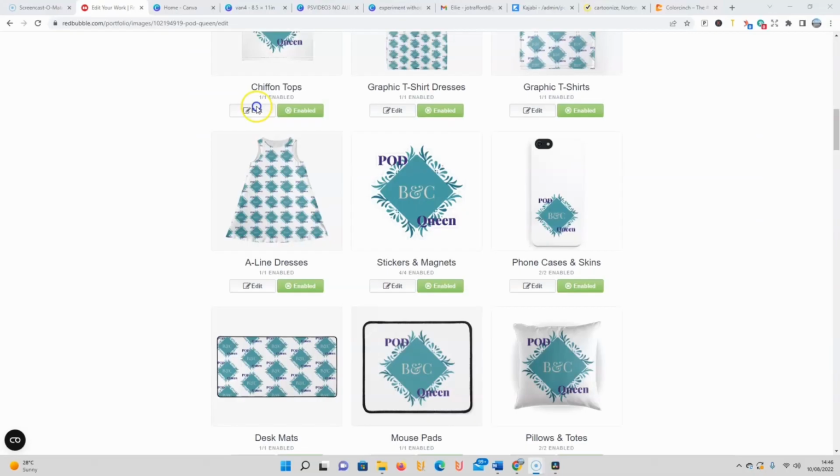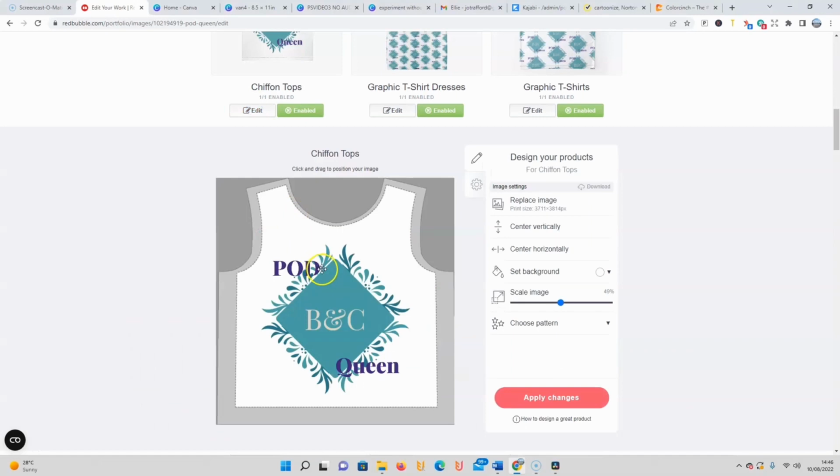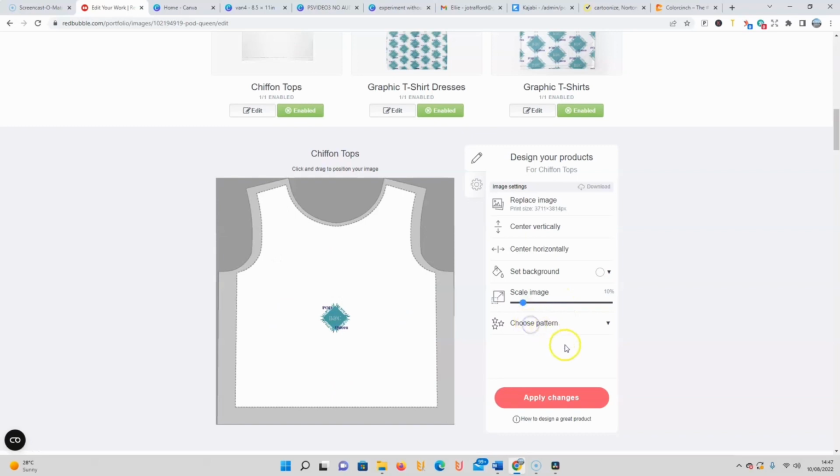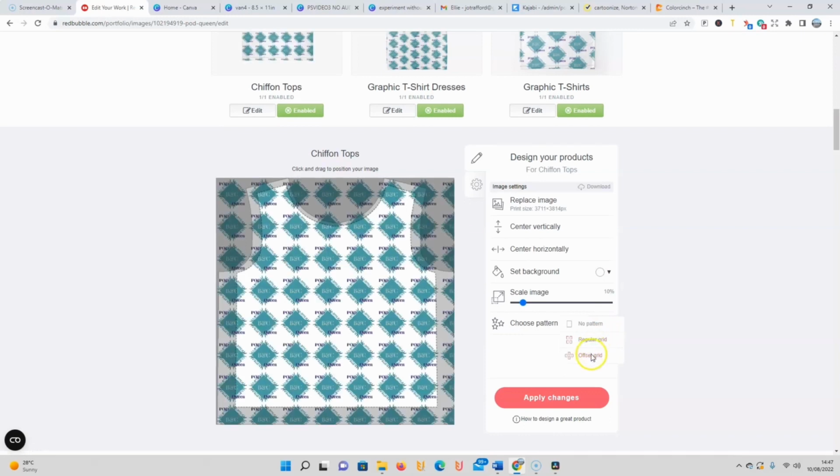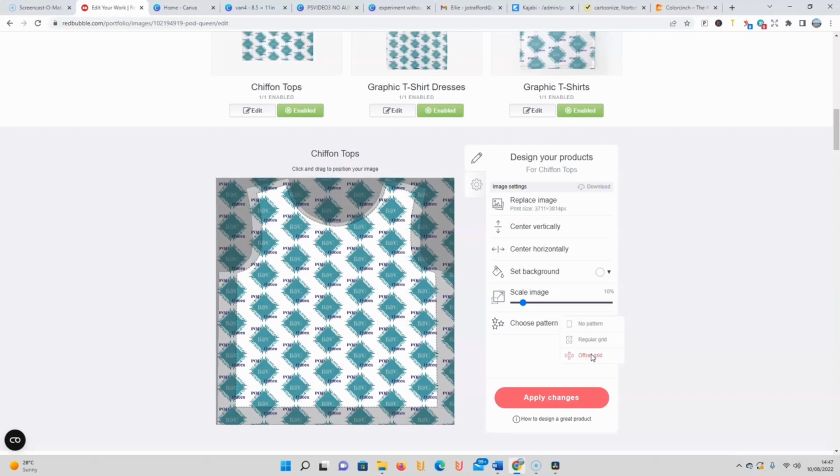On some items, your design might look a bit lost. For these, you can choose to turn it into a pattern. Where this is available, you're going to see 3 small stars, for example, in the sleeveless tops. Click on Choose Pattern and you can select No Pattern, Regular Grid or Offset Grid.